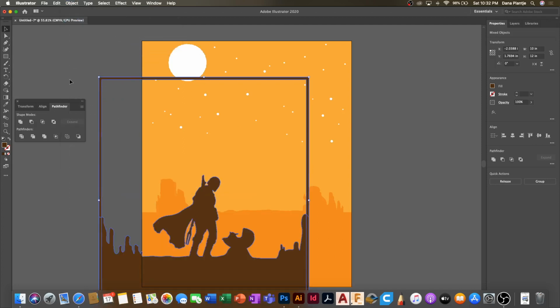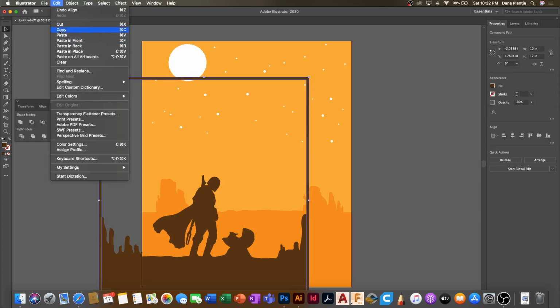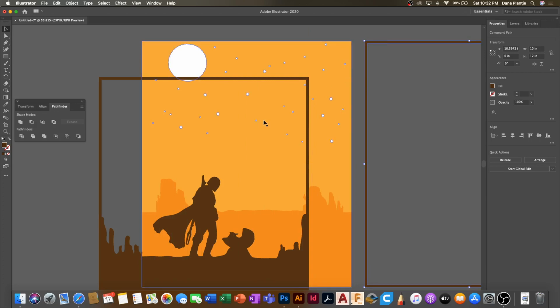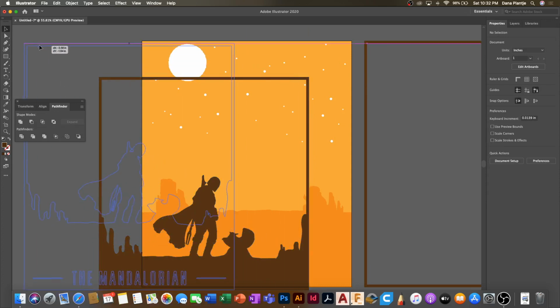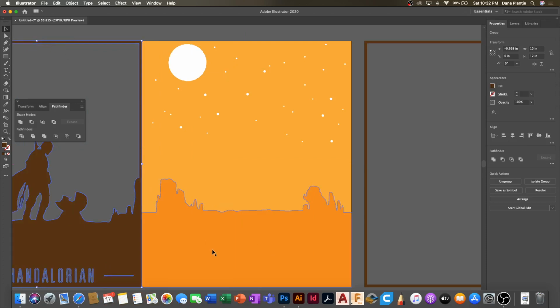And then using that Pathfinder tool, I can join these together. But first, I'm going to copy my border, Control and C, or again, edit and copy, edit and paste, or Control and V on my keyboard. So I'll push this border off to the side. Now I can take these two designs, use that Unite option, and there's one design component ready to go. Just put this off to the side here.